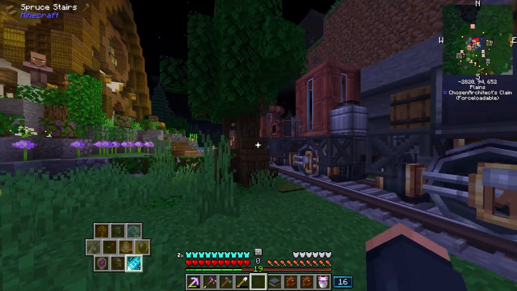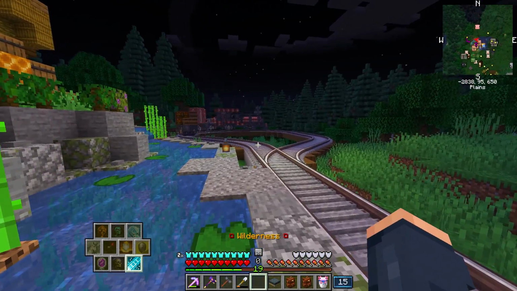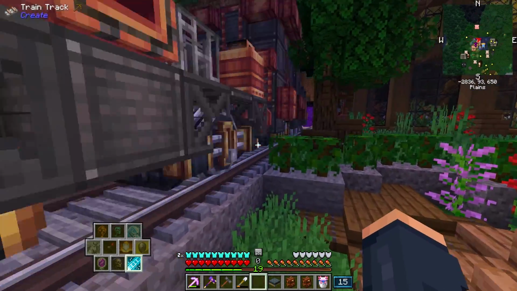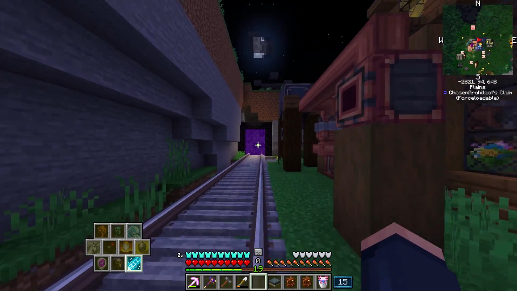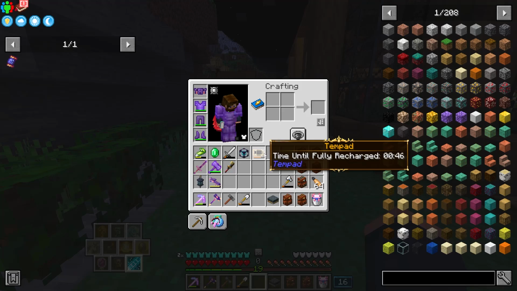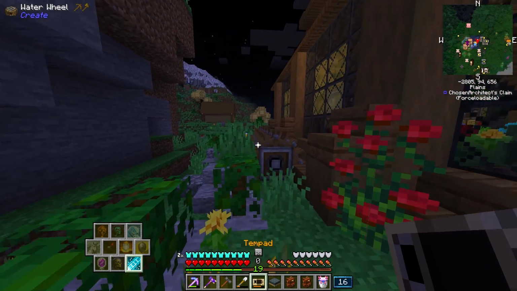Perfect. Right now, the train is departing. The cargo has been completely finished. Oh, it's so gorgeous watching it run. And it will make its way into the portal here. Oh, that's so beautiful. And now we should be able to teleport back. And notice it didn't take very much time at all for that to happen.